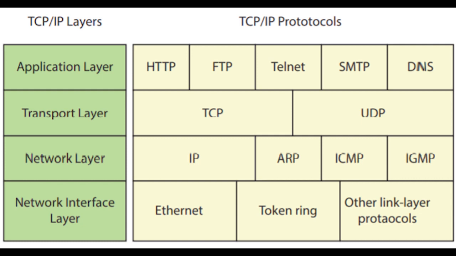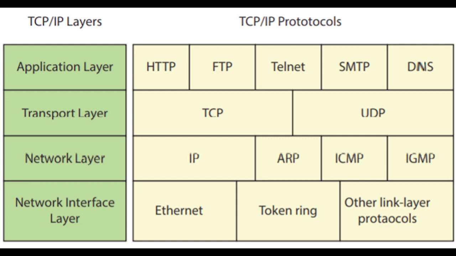Okay, and the next layer is the application layer. The application layer of the TCP/IP model is the same as the session, presentation and application layers of the OSI reference model. The most popular application layer protocols are Hypertext Transfer Protocol, we all know HTTP, right? File Transfer Protocol, FTP, SMTP, Simple Mail Transfer Protocol, and DNS, Domain Name System. What are the protocols which come in this application layer?